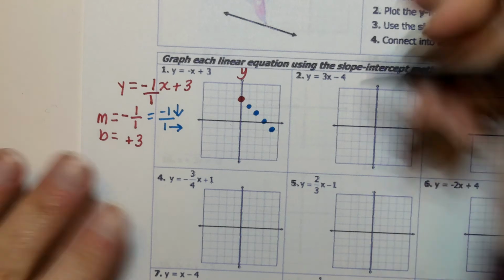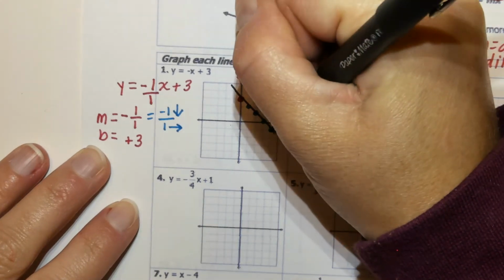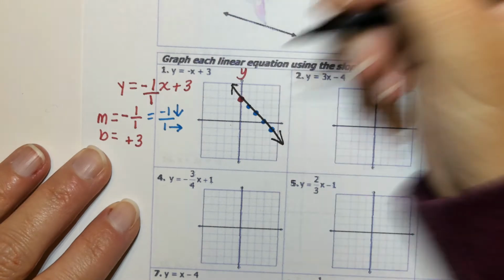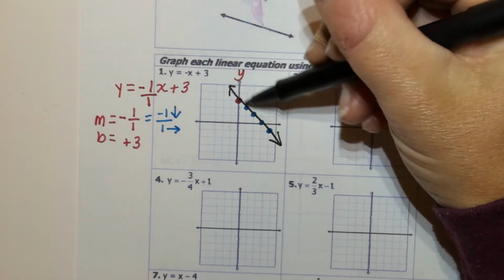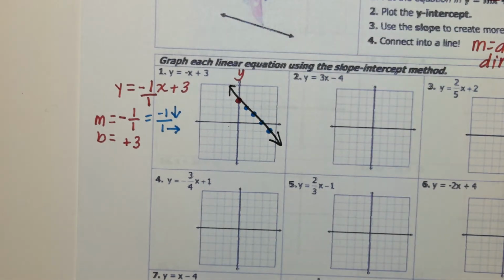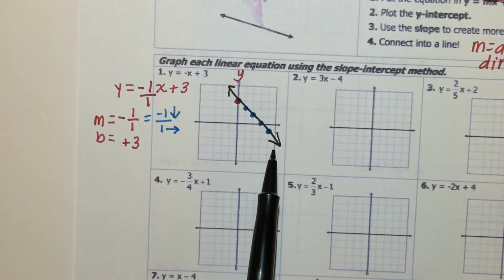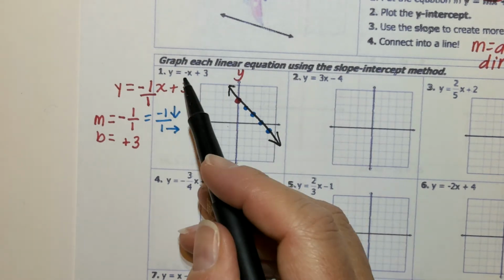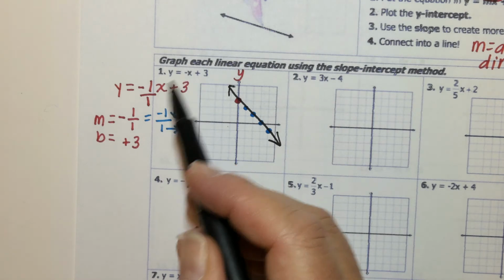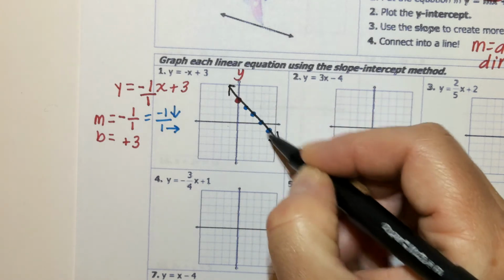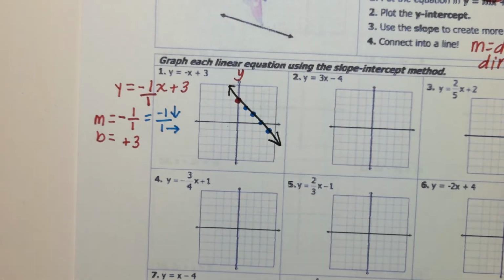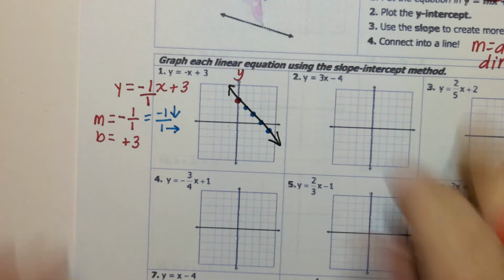Now, what should happen if you've done this right is a straight line. When you connect your points, it should make a relatively straight line. Now, granted, I'm not using a straight edge, so bear with me as I freehand a straight line. Do you notice that that is a negative sloping line? I hope you notice that that's a negative sloping line, and it should be, because if you look back at our equation, we had a negative slope. We had a slope of -1. That line should be going down to the right.